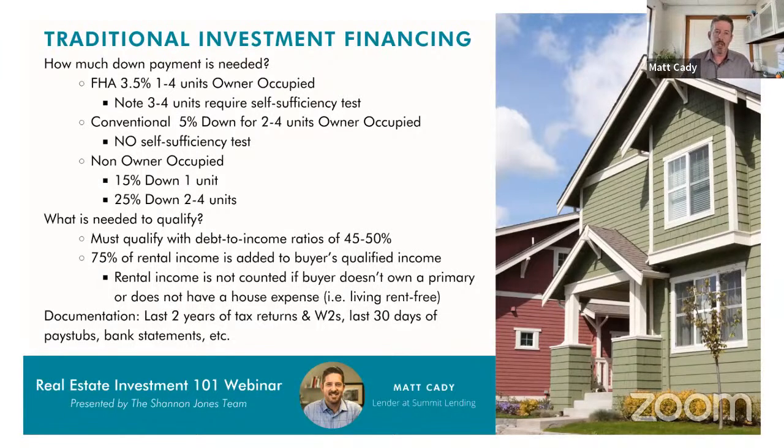You get a tenant put in, and you're on site. I mean, I think for somebody's first investment property, Brad mentioned being where you could drive to it. Even better if you're living on the premises and you're closely monitoring the property. FHA is a great way to do that.